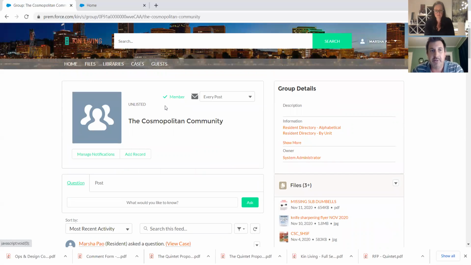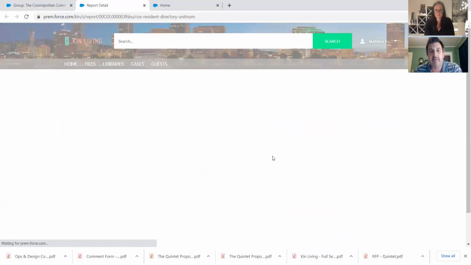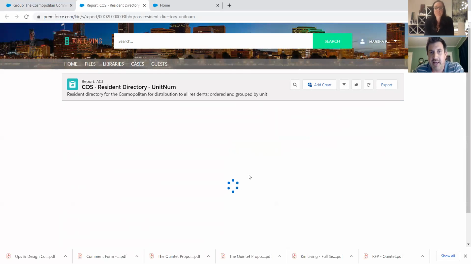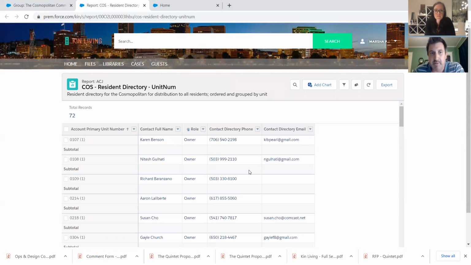Navigating back, before I do so, just so you know, as part of our annual unit occupancy form that we distribute, on the right-hand side you have live links to all those that have opted into your resident directory. So if you wanted to see who has authorized distribution and publication of their contact information, you can click that link. It's a live link with the most recent information that we have on file. We can see that we've got 72 contacts of the 154 units. So not bad. Obviously, this is just an opt-in tool, so there's no requirement, but these are all the people that have been comfortable distributing their contact information.